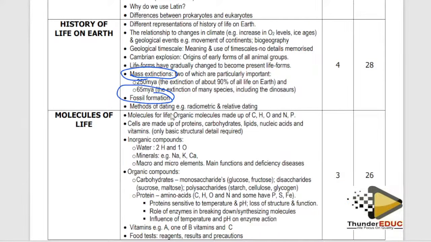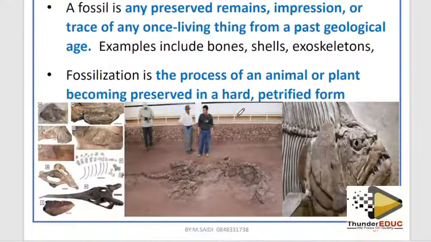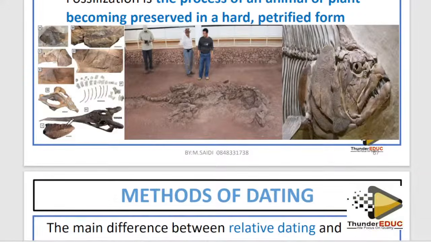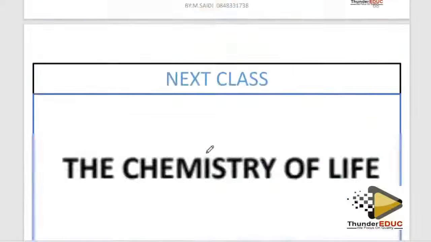As they said, formation, radioactive or radiometric dating, and then relative dating. Here we are using layers of soil. We don't know the actual age, while here we can know, because you date using radioactive substances. Here are the things we are talking about: different fossils. Please know these fossils and the methods of dating.